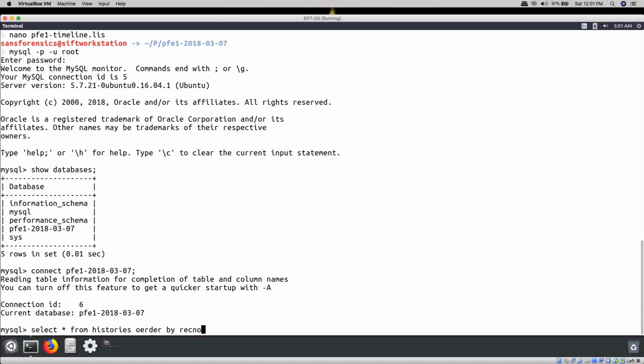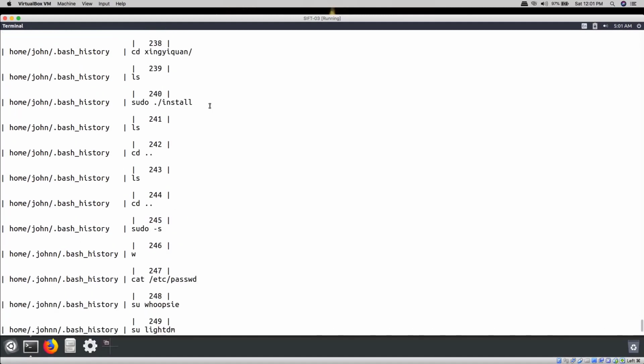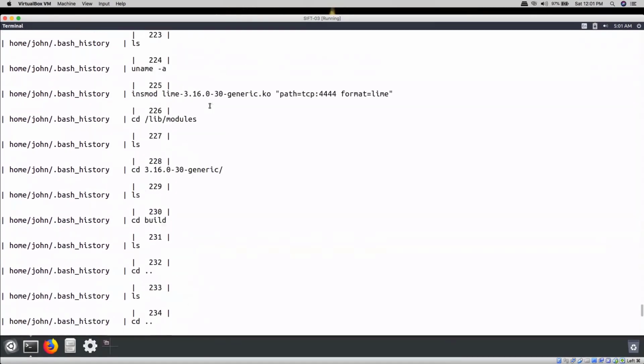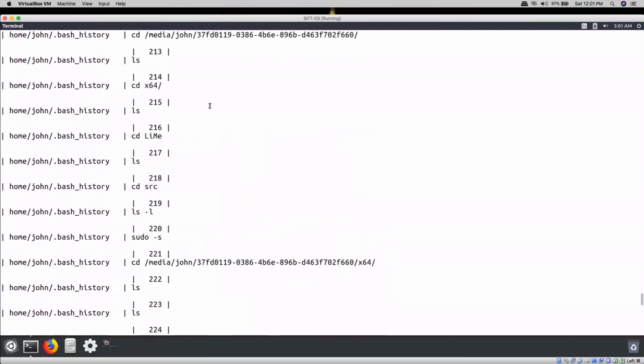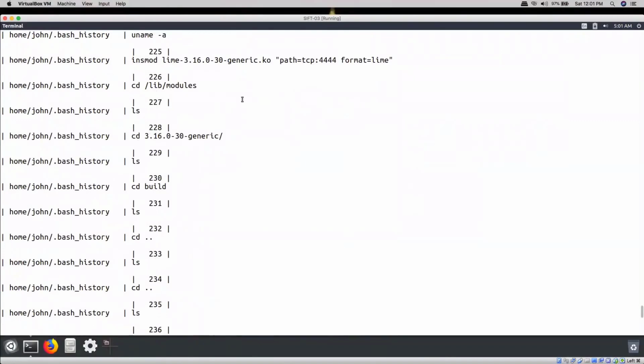No. You misspelled order? Sure did. That's the French spelling. Order. French sequel. Okay. This is going to give me all of the bash history for everybody that's got a bash history, all the commands. That's not really terribly useful.